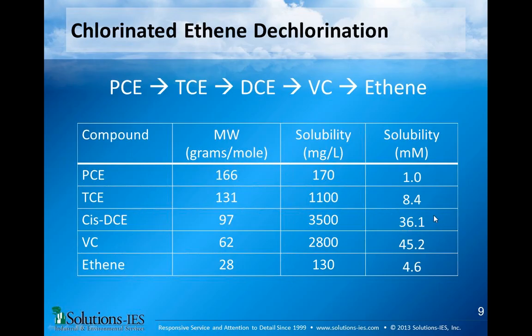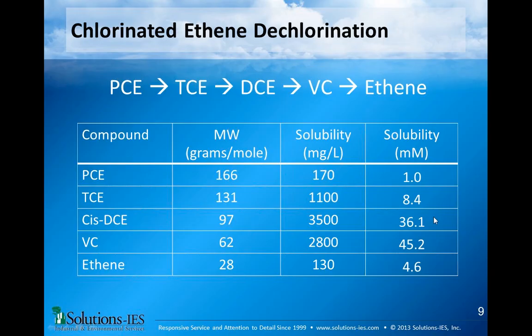Ben Amos did an initial column study. He tried neat PCE. I'll show you those results in a little bit. But basically, the PCE killed all the bacteria, so he didn't get any improvement. He went back and diluted that material, 1 part PCE with 3 parts hexadecane, and it worked very, very well.